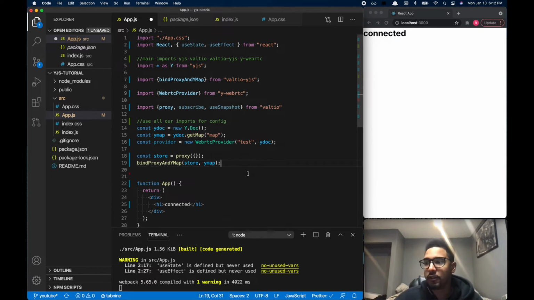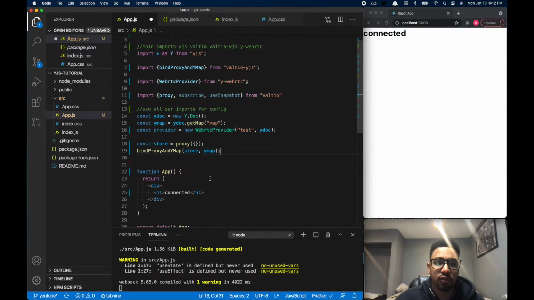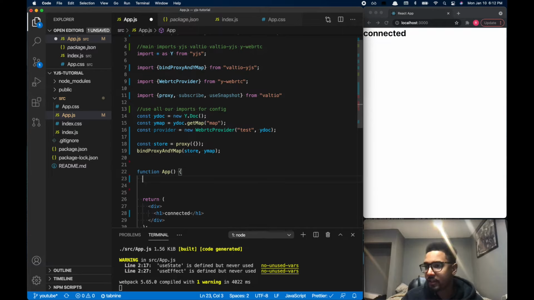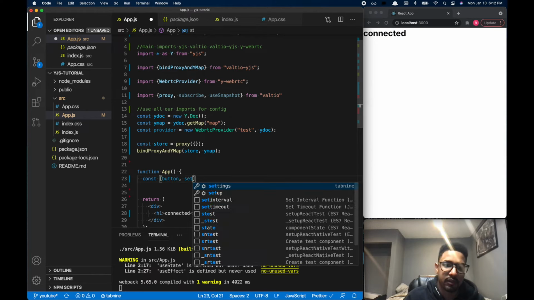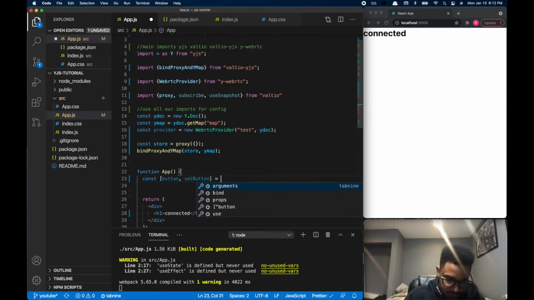So yeah, let's get into it. What we need to do in here is instantiate a little bit of state. So I'm going to make a button that's just going to update our state. It's just going to be button, set button, use state.